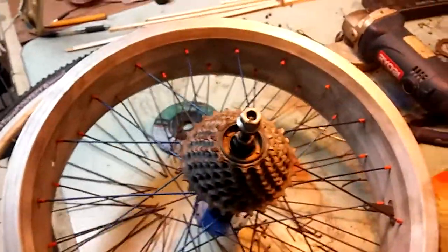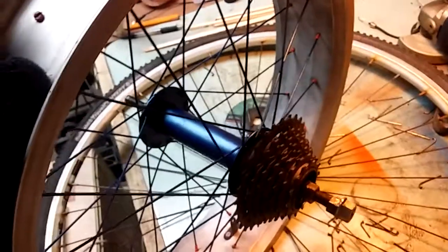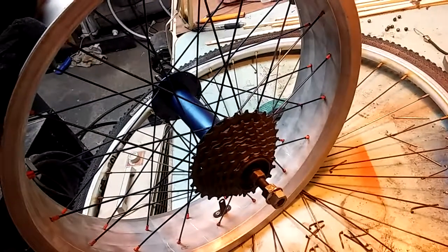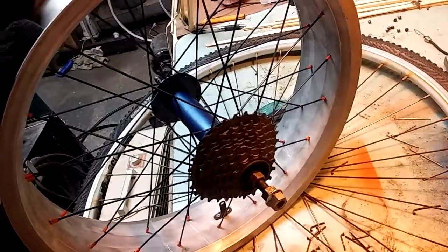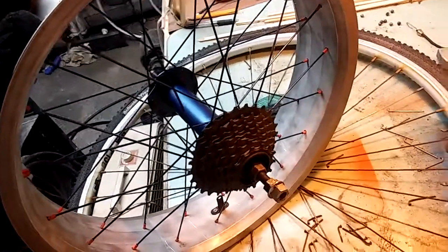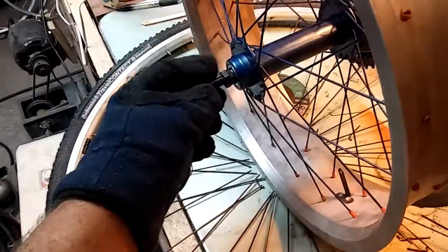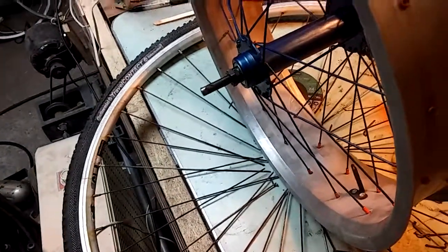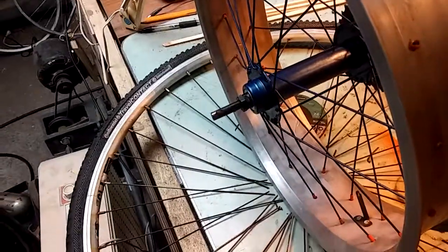This is the rear wheel off of a Schwinn Stingray, the Orange County deal. And I wanted to customize it, make it into a 21 speed. So I took two axles and welded them together. I needed about 10 1/4 inches from what I recall. And I took the stock single speed sprocket and I welded it to this assembly.